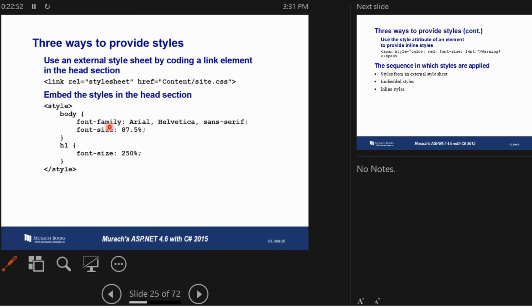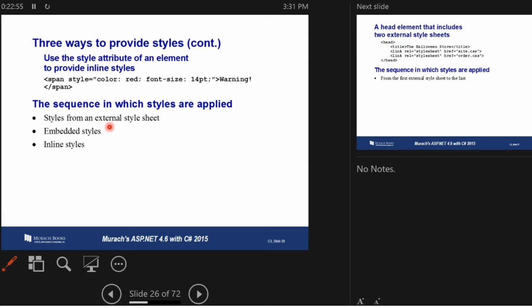And the third way to do it is by putting it right in the tag itself. So you can put a style attribute inside of a span. In this particular span right here, it looks like all it's used for is to style this word here, warning, because there's not even an ID. So it's not being referred to by anything else. It's not being referred to by CSS, and must not be being referred to by JavaScript either. So that's all this is for.